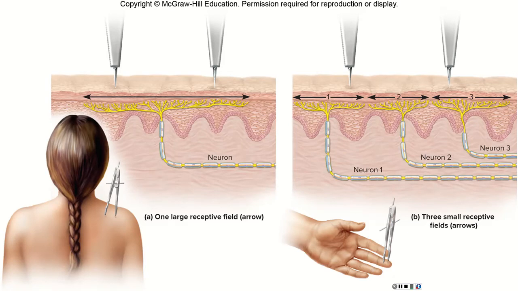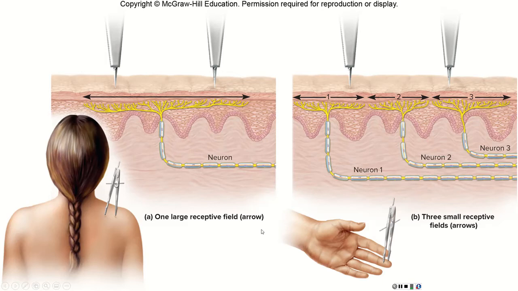The sensory receptors come in several types. But first I want to talk about something that you actually did in lab recently, when you were doing the sensory lab. One of the tests that you did in the sensory lab was the 2-point discrimination test. And sometimes that can be a little tricky as far as what is it that you're actually testing for. So I want to show you here with these images exactly what's happening in that test.